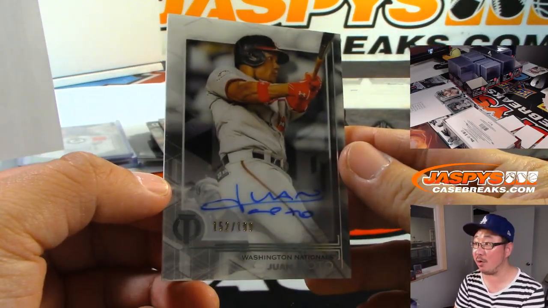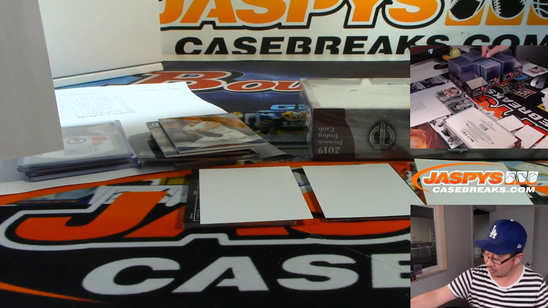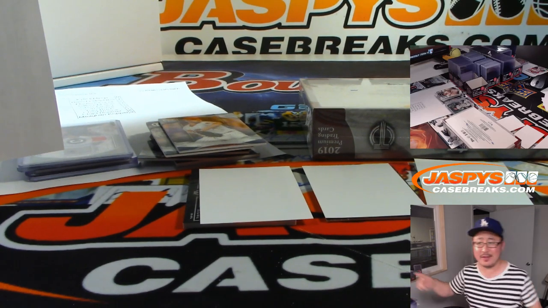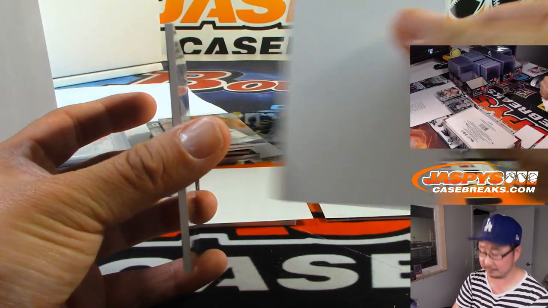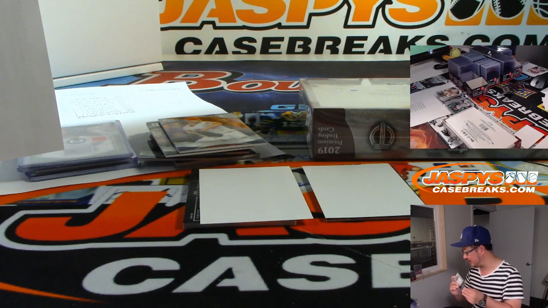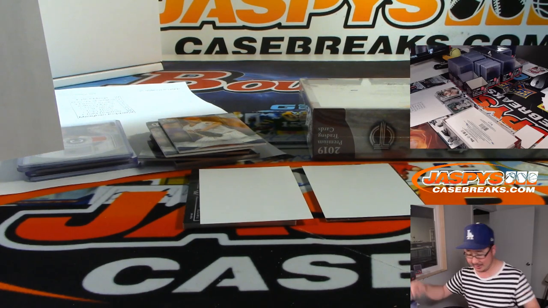All right, Juan Soto, 152 out of 199. That's going to go to the Nationals number block. Dennis with number two. Nice. I think you got a Guerrero Jr. too. Nice number block. Then we've got Tim Raines. 77 out of 150. Number seven is also on that list. And that's also for Dennis. What? All right, you get Tim Raines.